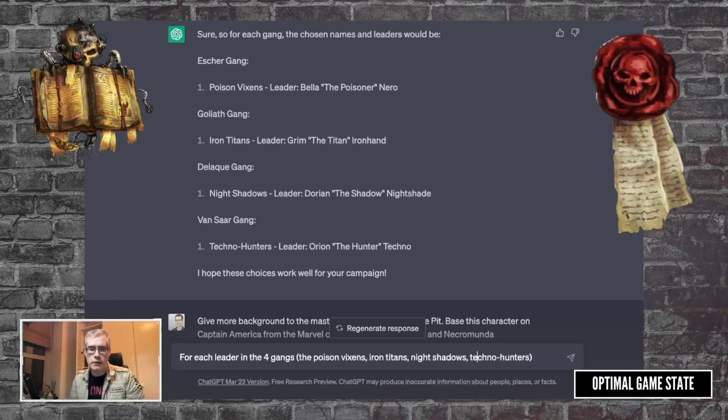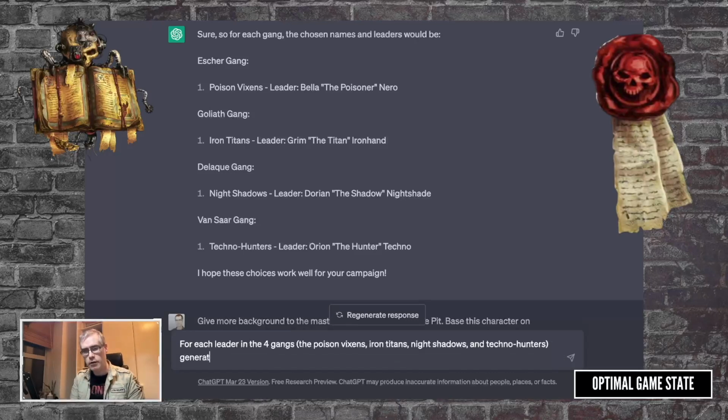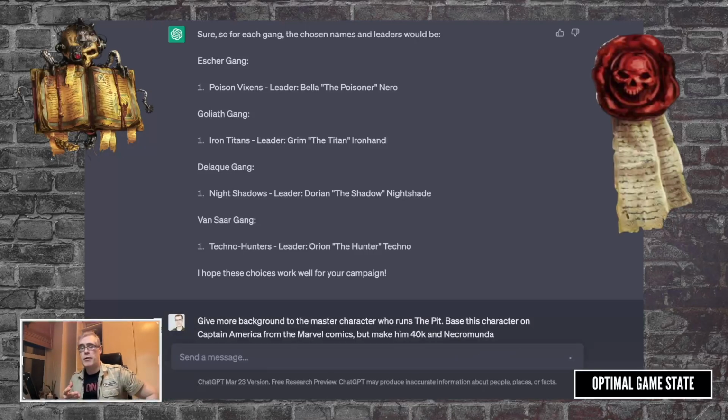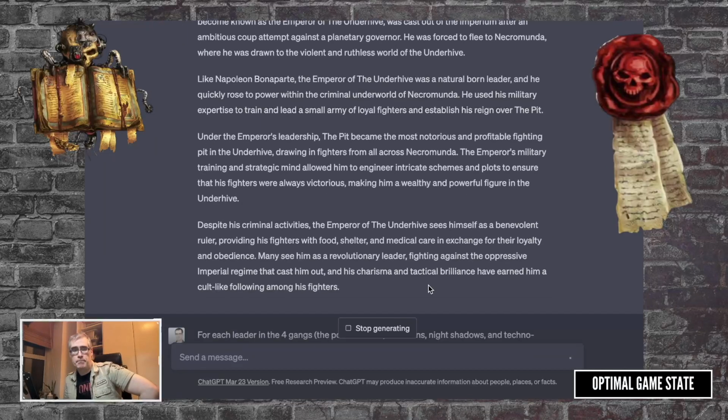Techno Hunters, usually like four gangs. So this is something I like. And you could sit down and do this, but it would be a chunk of work. Generate one ally and one enemy. Detail the friendship and rivalries. A short paragraph. You see, I made a spelling mistake and it came up. Smart enough to realize that, humans dumb.